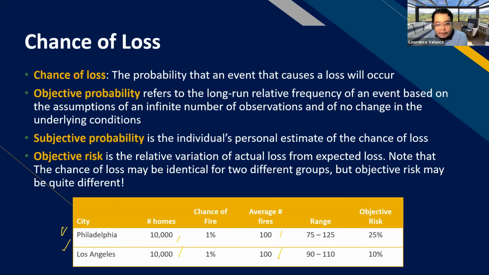Los Angeles. However, based on your experience, okay, the range might be so wide, right? So yung average niyan, say, di ba, 100 average niyan, ito rin naman 100 din, right? But the dispersion is wider for Philadelphia, right, than for Los Angeles. And so therefore, Philadelphia in this case has a higher objective risk, okay? Because even though they have the same expectation of risk in terms of number of fires, the variability of result is different, okay? And the higher that variability of result, then the higher is the objective risk, okay?